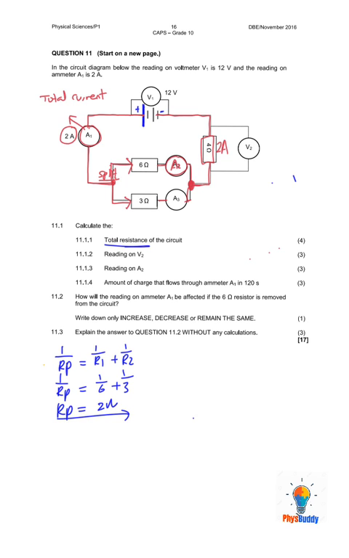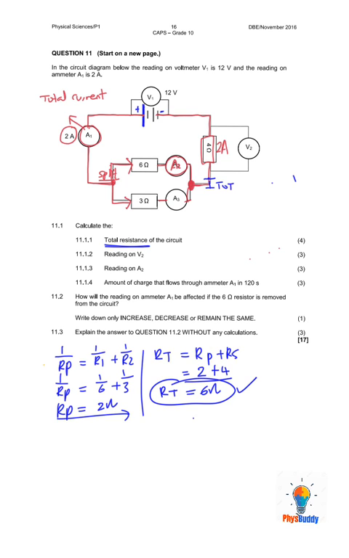But they wanted the total resistance, and we know that the total resistance is made up of the resistance in parallel plus the resistance in series. So our parallel resistance is 2 and our series resistance is 4, which gives us 6 ohms as the total resistance of the circuit. Now, when we were looking at the circuit, we saw that it is the total current which flows through the 4 ohm resistor. And that is how we know that the 4 ohm resistor is connected in series, because it receives the total current in the circuit.